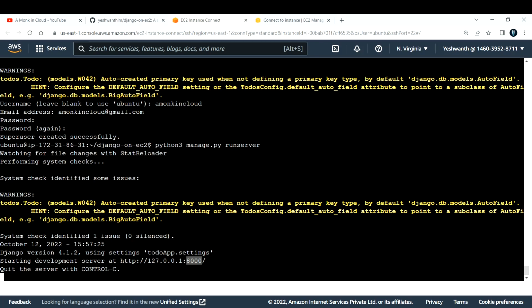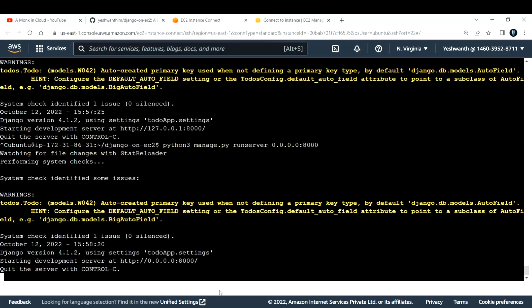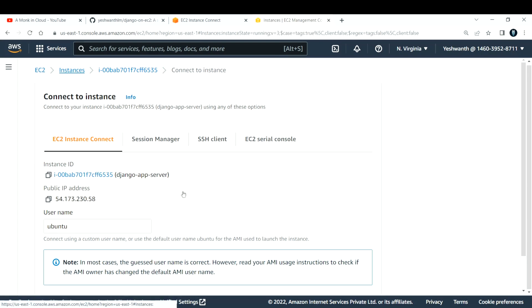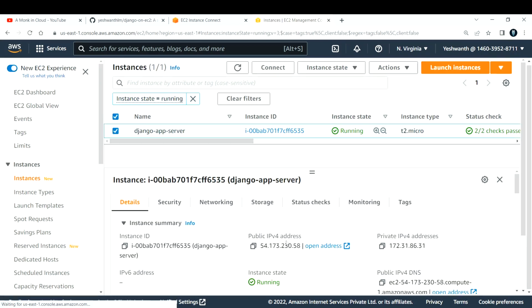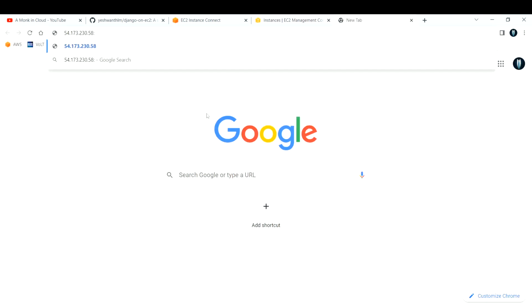But inside a server, how do you work? What we can do is run this server on 0.0.0.0. How to run that? It is pretty straightforward. Write the same command, and instead of stopping at the localhost address, we can add 0.0.0.0, four zeros with the dots, colon 8000. Now this application will be running with your IP address. Let me go back to my EC2 instance and copy the public IP address, then paste it in my browser with port 8000. I need to mention that. Let me hit enter.